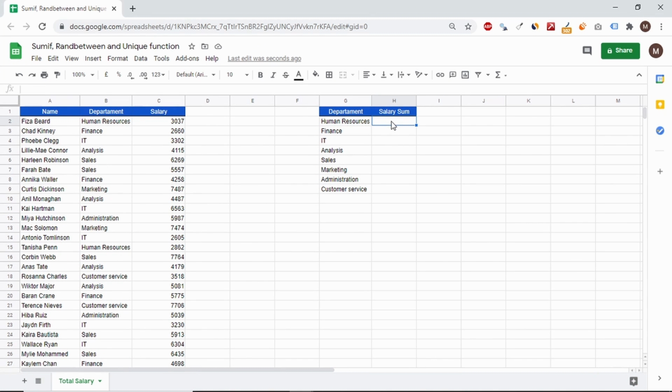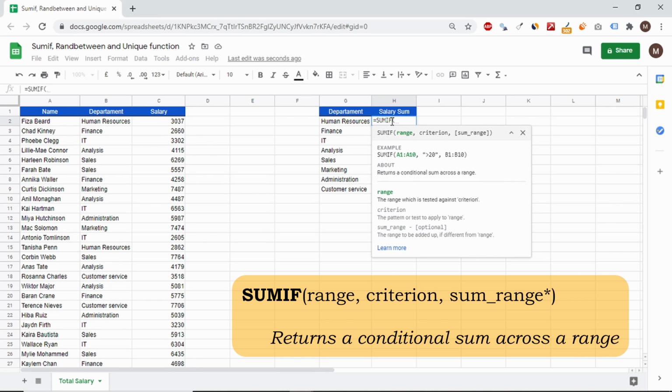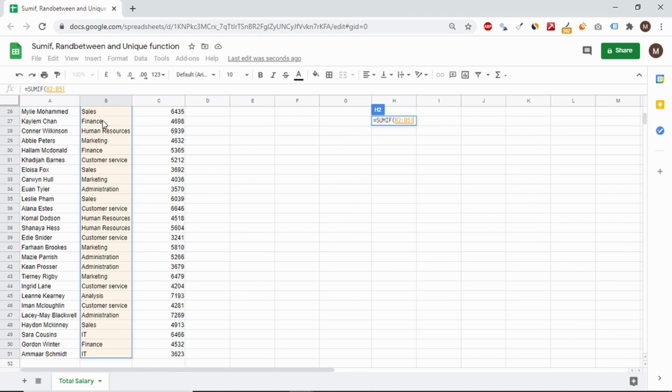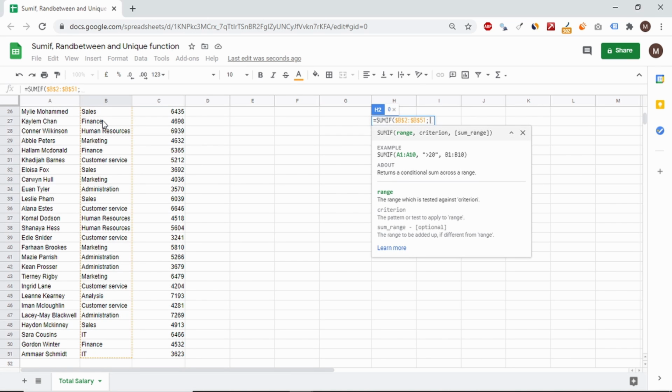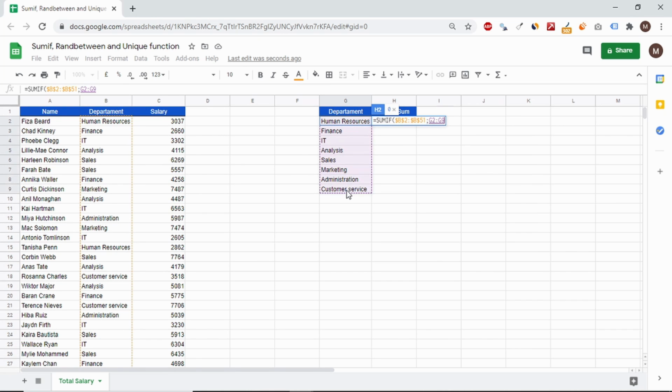Now it's time for the SUMIF function. This formula also contains an optional argument, but in this case we will use it. The first argument is the range of cells that we will be testing for the specified condition. In the second argument, we select the area that will be the criterion for the first argument, and in the third, we specify the numbers that the function will sum up.